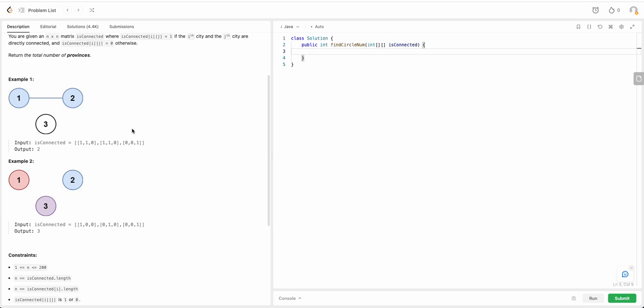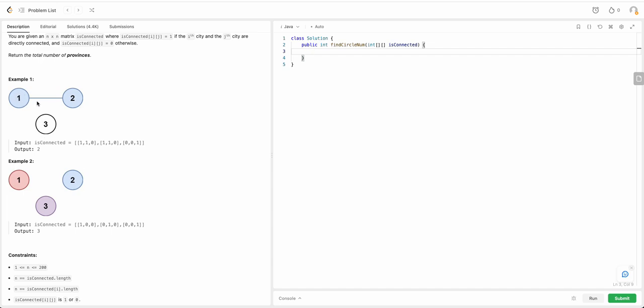Okay, so let's check example 1. For example, city 1 is connected directly with city 2, while city 3 isn't connected with any cities. So we need to return 2 because there are two provinces, right?